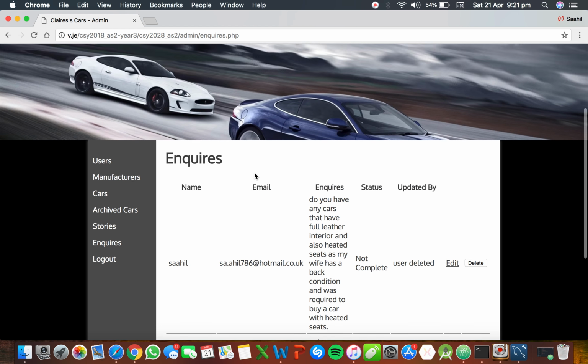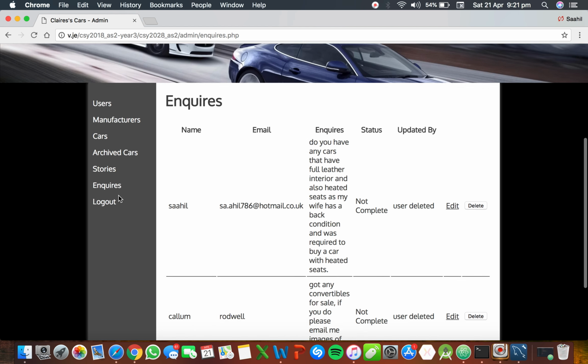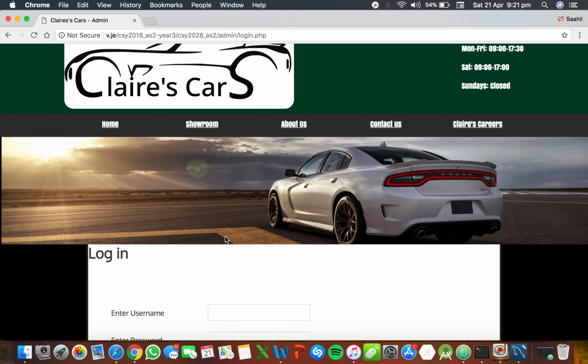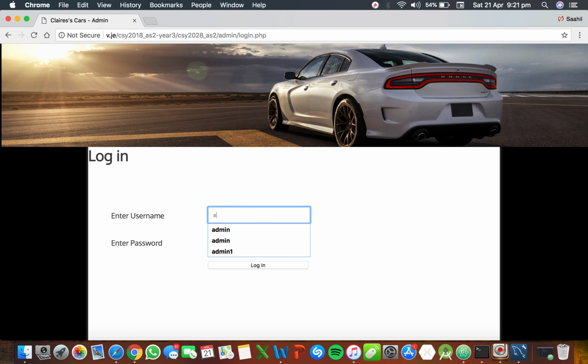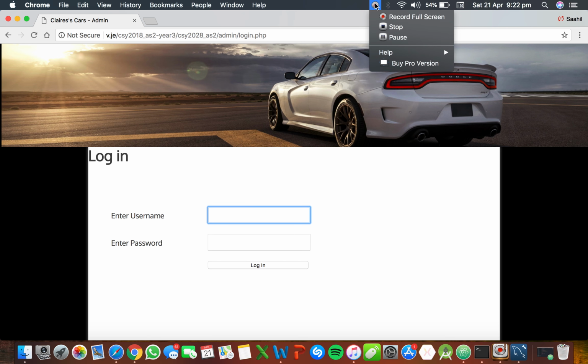I hope that you did enjoy. The last thing I wanted to show was the logout. As soon as you log out, you'll go back to the login page, and then you can log in with whatever you want, obviously, admin or Fred. Thank you very much for looking at my demo, and I hope you enjoyed it. Thank you very much.